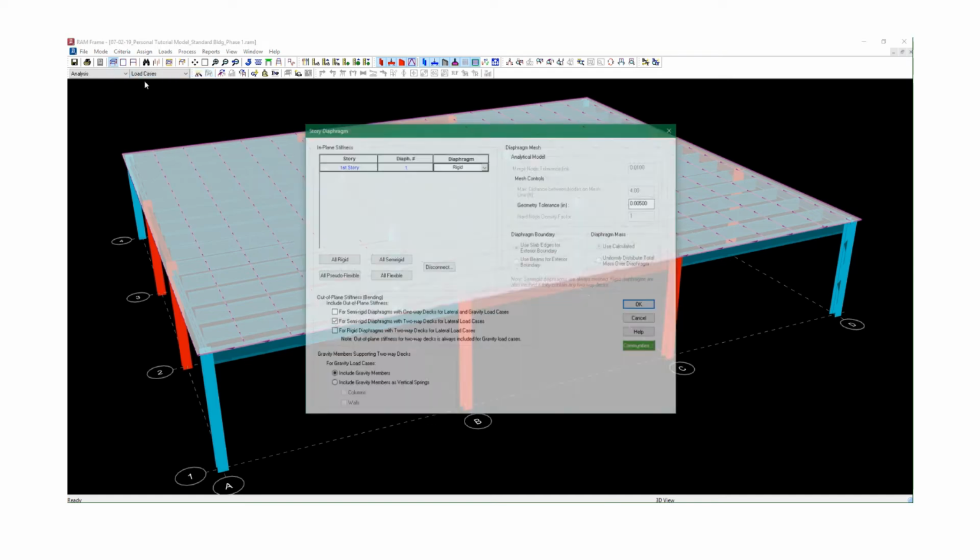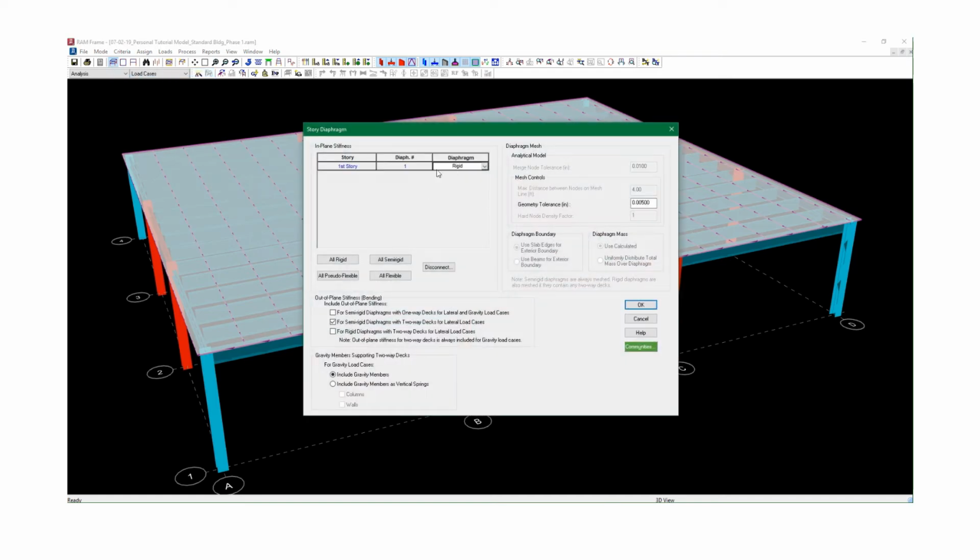Now getting into this diaphragm, you can have a rigid diaphragm, flexible diaphragm, pseudo flexible diaphragm, or semi-rigid diaphragm. You can get into this help menu, and it describes all these settings, the diaphragm settings. The two that I typically use are either rigid or semi-rigid.